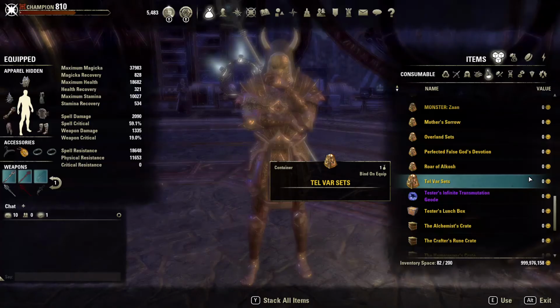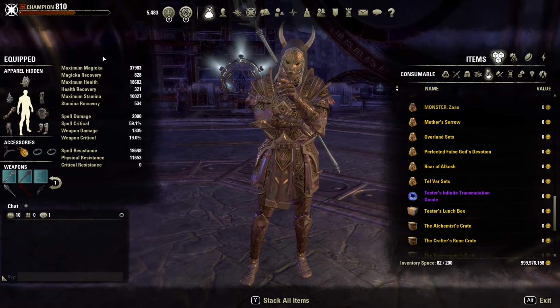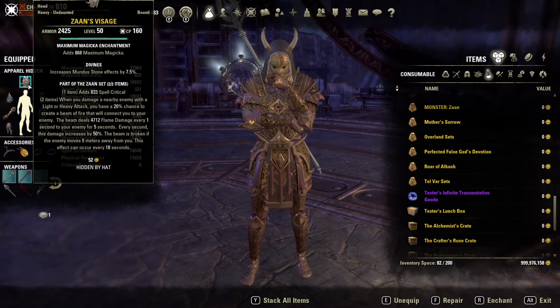So, monster sets. The first monster set we are running is Sans. We're an up close and personal DPS. We got to be right there on the boss.